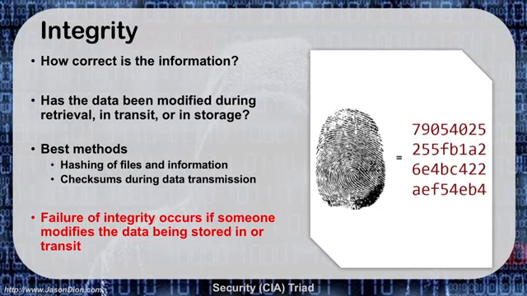We want the information to be accurate and the way we intended it, whether that's stored in the database, whether that's being transmitted to you over the internet, or whether that is already there, retrieved, and in storage on your desktop. The way we do this is with hashing of files. And we can also use checksums if we're doing it during data transmission. So what a hash is, basically, is a unique fingerprint. And we'll talk much more about hashes later, because we're going to be talking about MD5, SHA-1, SHA-256, and other hashing methods when we get into the details of integrity.